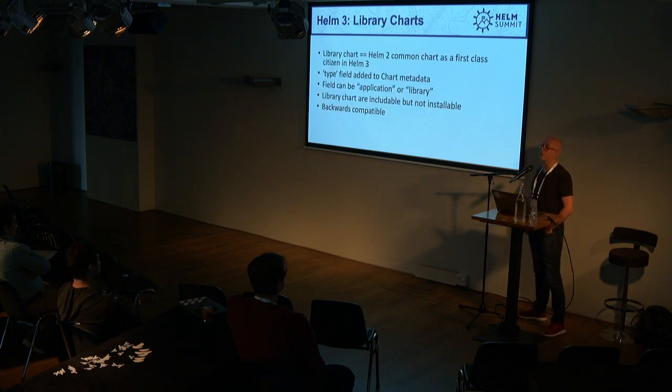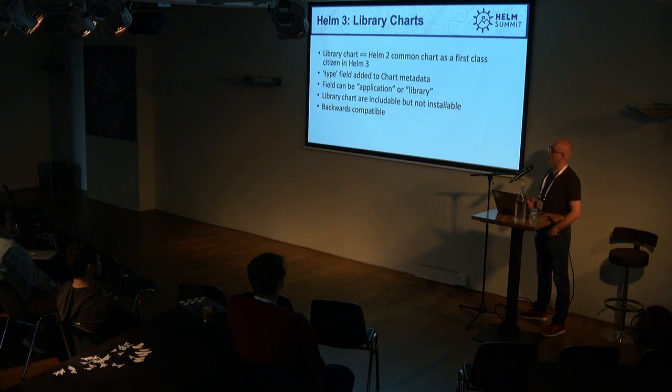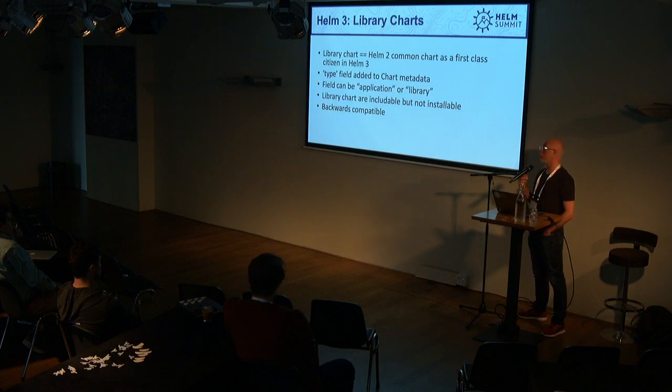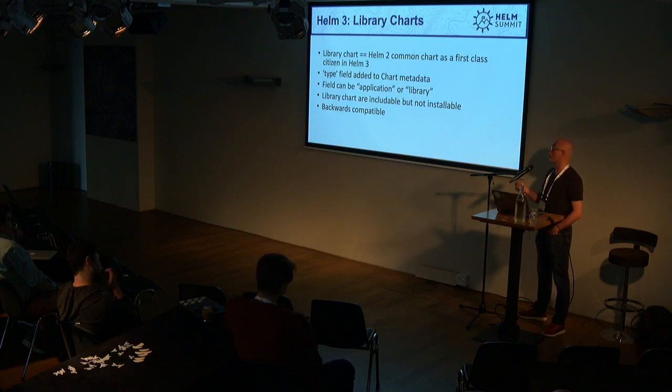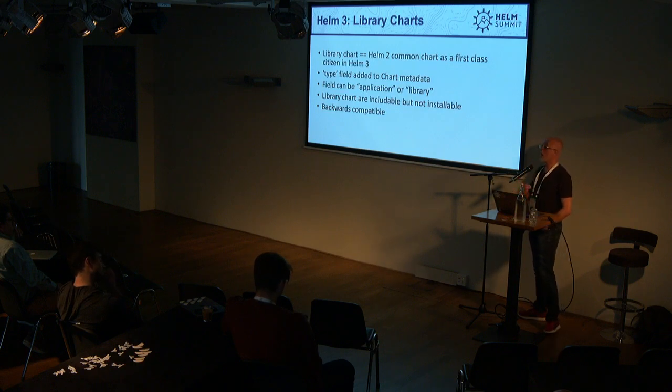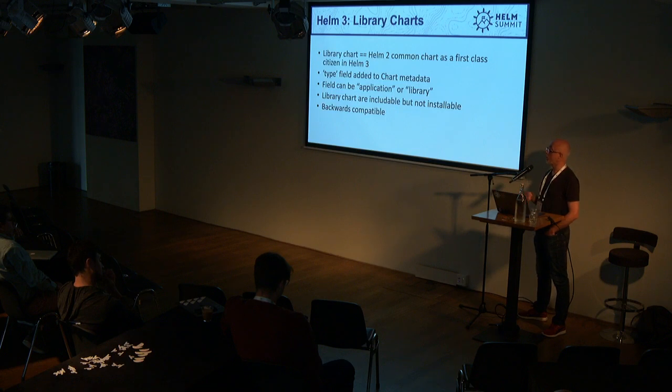So we decided in Helm 3 to make the common chart a first class citizen. We named them library charts. How we went about this was to add a type into the charts. By default, the type is taken as application for backwards compatibility. But going forward, now that we've bumped up the API version of the charts to V2, you have the ability to add a type field in the chart.yaml. This type field distinguishes between your application and your library, and they're called those names, application and library.